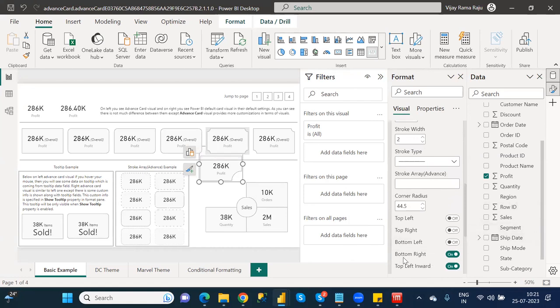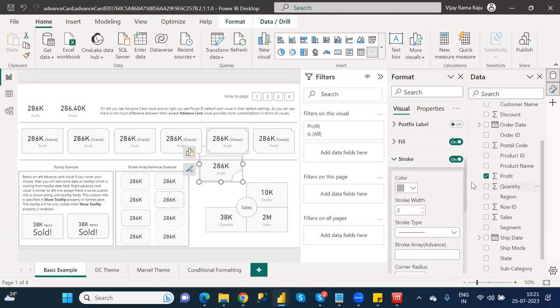See here, suppose the bottom right option is enabled. If I turn it off, it is like this. Understand clearly or not? So these are the options available here itself. If you want to show it as top left, top right like this. If you want to edge this particular one, or want a cutting edge, you need to go with the stroke. Understand? This is the format. So for this visual, in whichever format you want to see that particular visual, you need to go to the format tab.